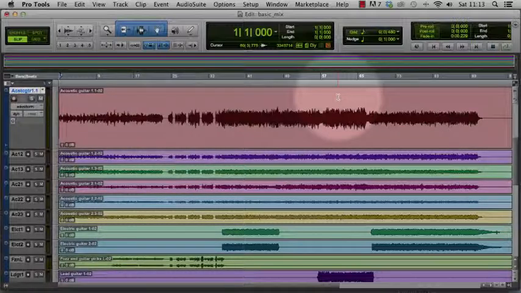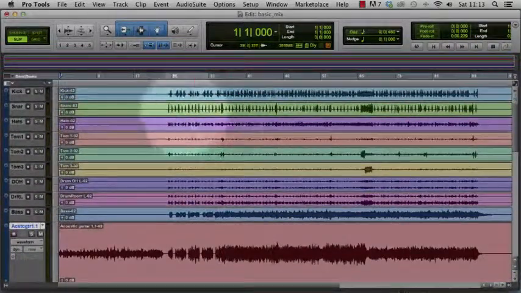Okay, so the tempo that a track always starts in is 120 beats per minute, but when we play this track, if I just play a bit of it, it's very clear that's not the tempo. So what we want to do is get this track in time. We're going to use this guitar track to create a tempo map, and then in another video we'll chop up the drums so that they match up with this tempo map.